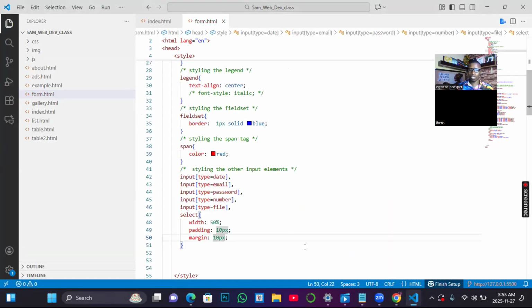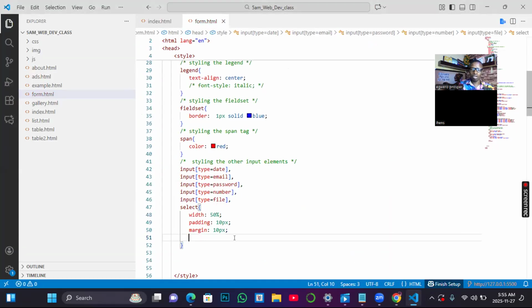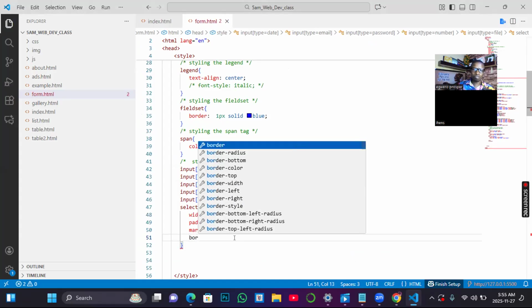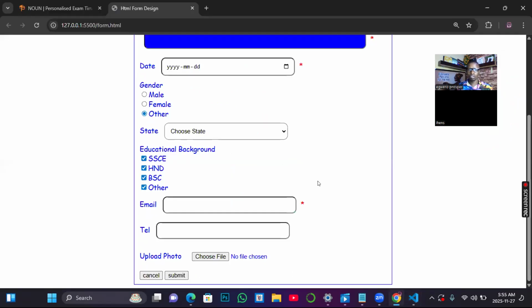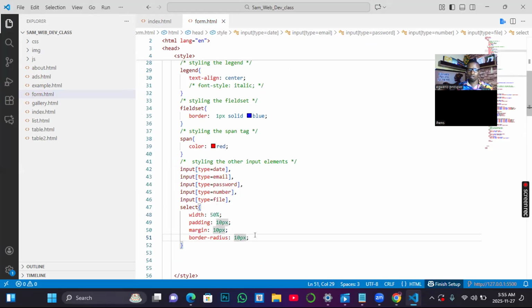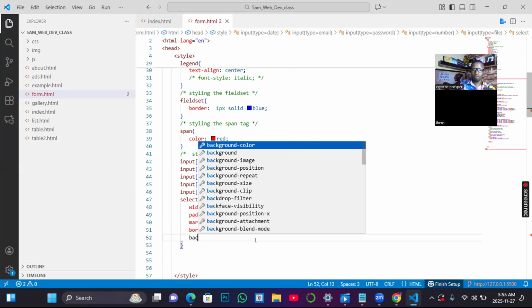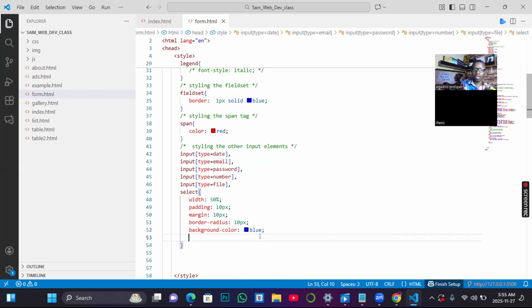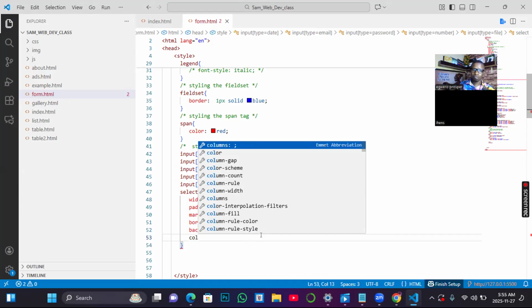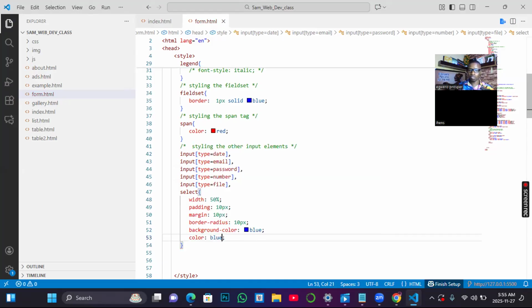I also want to add border radius to them, just to make them look almost the same as the other one, but with a different width. So border radius of 10. That was what we did to the other one. Let's check. Okay. Now, the background color should be the same. I just want the form to be unique and very simple. Background color, I'm using the same background as the input. The color of the text should also go with it. Let's go and check.